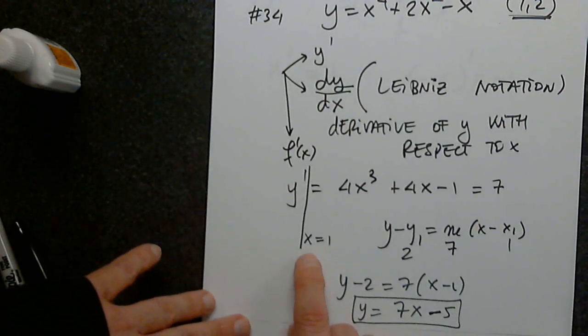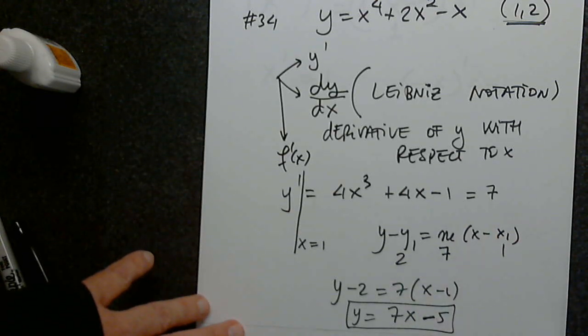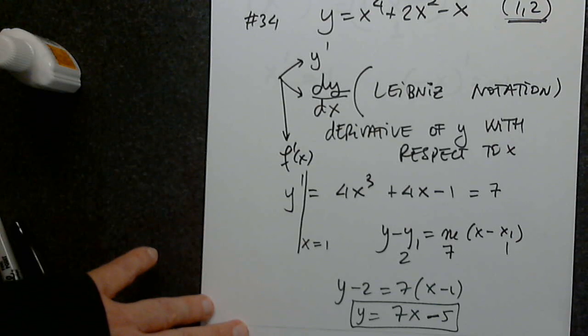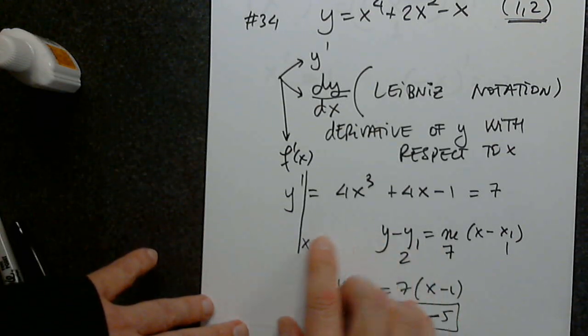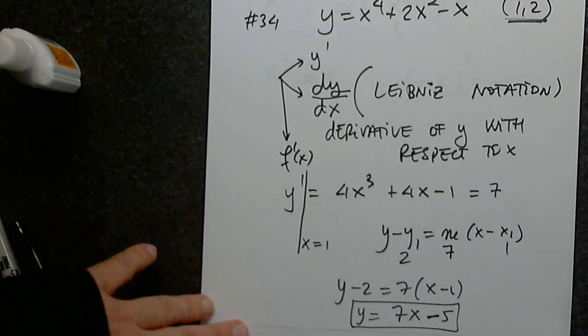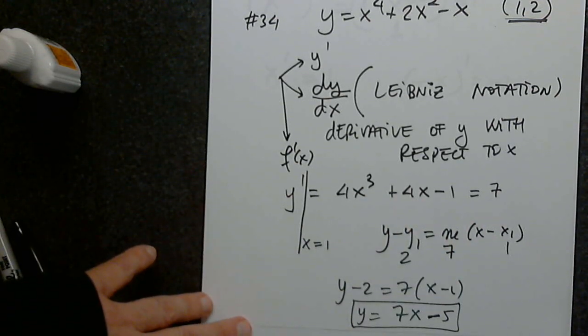Better? So then we plugged in 1 because we needed to determine the slope, like we did with the problem half an hour ago, but we had to work hard to find f prime first. So we plugged in 1 and we got 7. Like in that one, we plugged in negative 1 and we got 2. But here I had the derivative in a blink. I didn't have to use the definition.